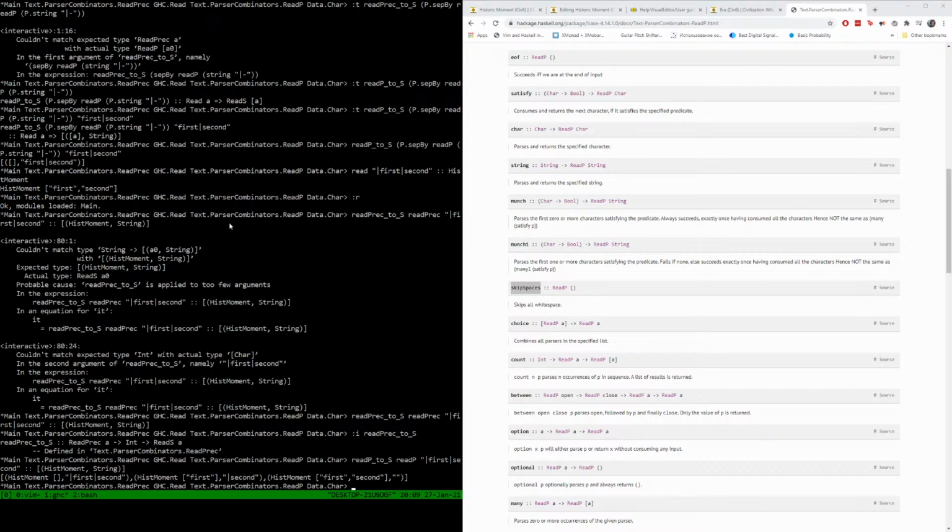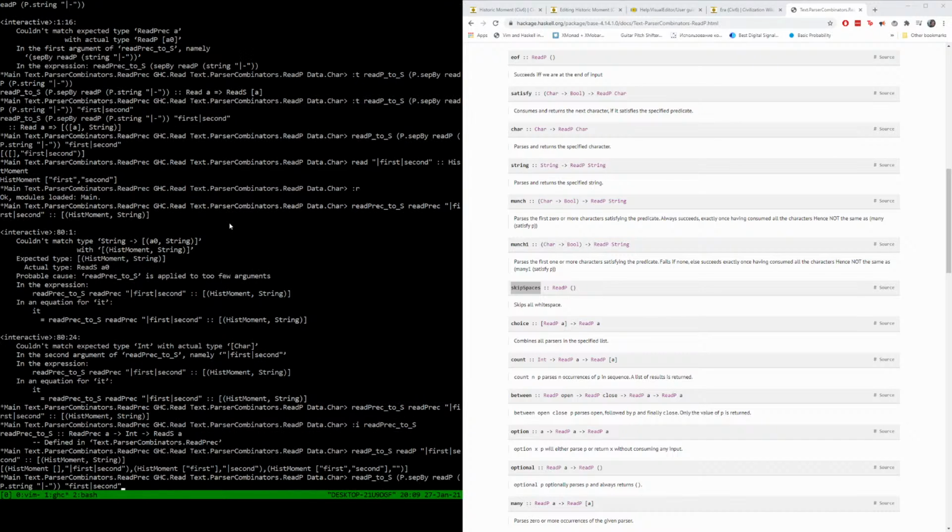Okay, so it has three options. It can parse nothing, it can parse first, second. Cool. Now what we want to do is to use this in sep by. Yeah, so what we've done before. Sep by readpa, which we checked working. Oh, I see the problem.